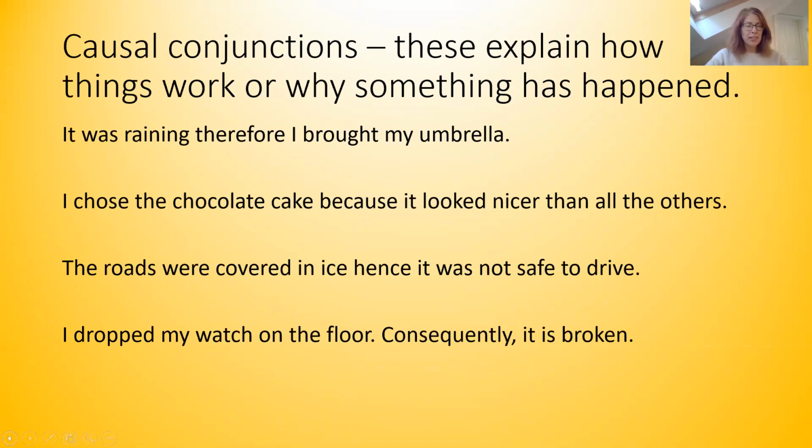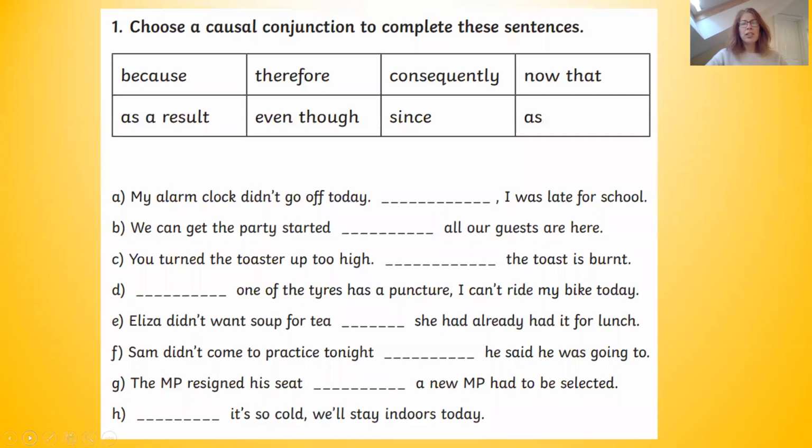So you're going to have a little bit of a practice of these today. But these come in 2 different sections. So you've got a selection of sentences here that have all got a gap, just waiting for you to choose a causal conjunction that you think fits well. There are sometimes more than one option. So what I would like you to do is pause the video. You have a copy of this so that you can go away and you can choose the conjunction to put in the correct place where you think it fits best, where it makes sense when you say it out loud. You go away and have a go, and when you come back, I will show you the possible answers.